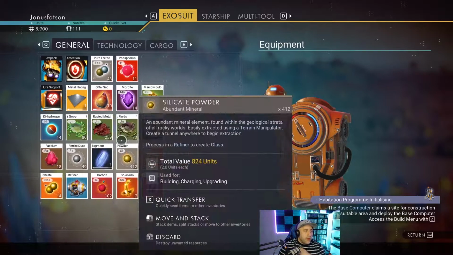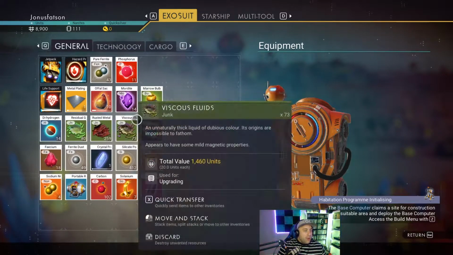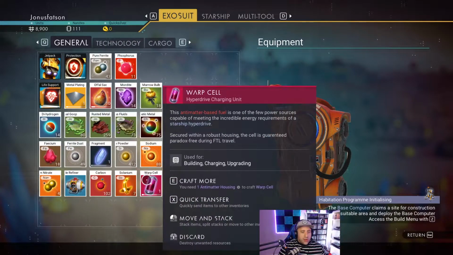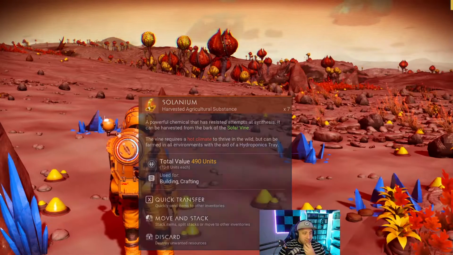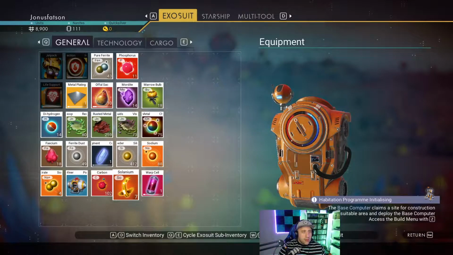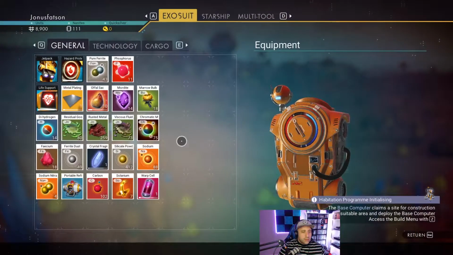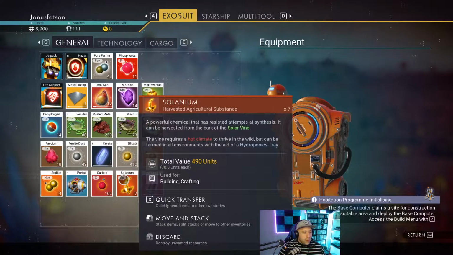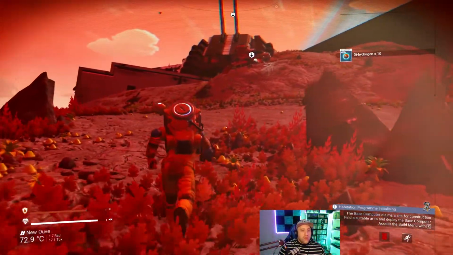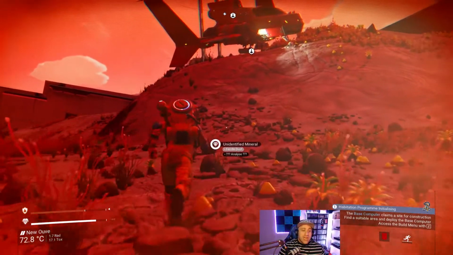Okay, that should be enough, right? So now if I come back over here and... Ah, man, I don't know what to drop here. I have no idea what's good or bad. Crystal fragment. I guess I can go by units. How do you drop something? You can transfer to your ship. You just need to use the right buttons. Got it. Okay. So we don't actually need to drop anything. We can actually just transfer. I love it.